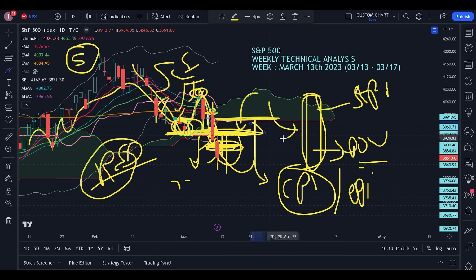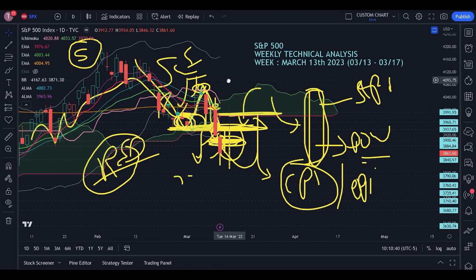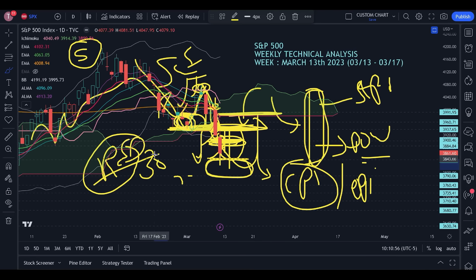Bullish movement done. Now let's talk about the bearish movement. Bearish side. On Monday, when the S&P 500 comes down, what will happen? We have this cushion, a very good cushion, very strong support. It comes from 3840 to 3790, 50 points. The 3840 zone itself is a very heavy zone.